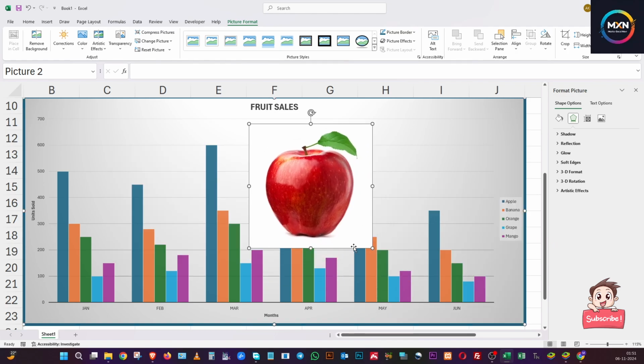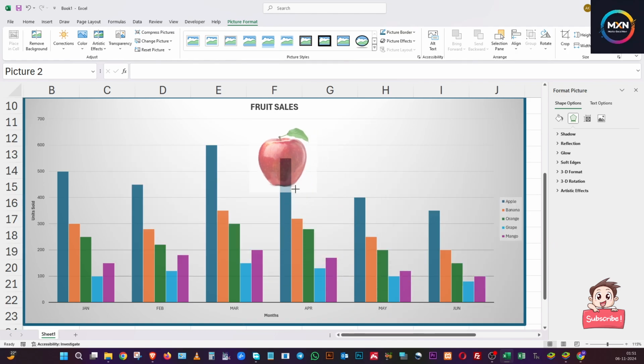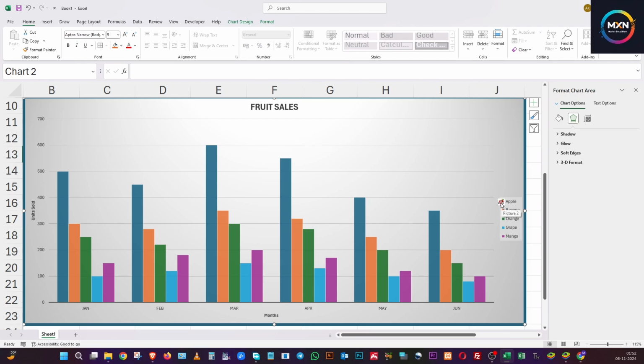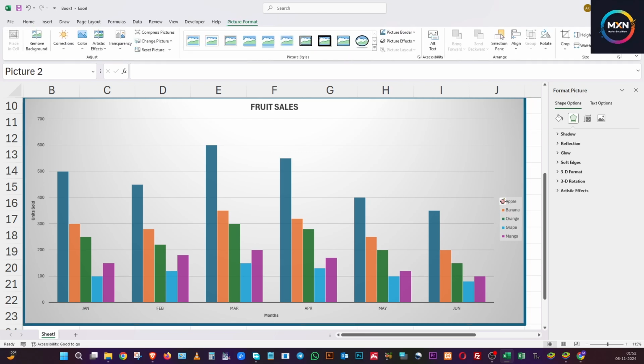Okay. So now this image is there. I'm going to minimize it a little, shorten it, and now I will bring it here and place it right next to the apple. I can do the same for banana, orange. You just need to do a little bit of work, and here we go. So now I can see apple here, right here.